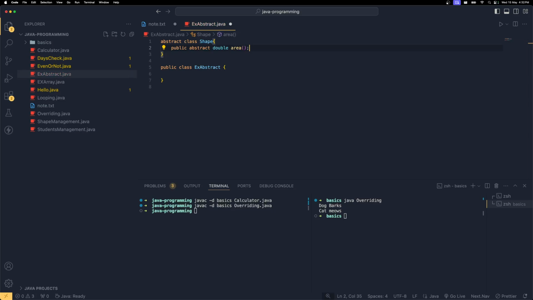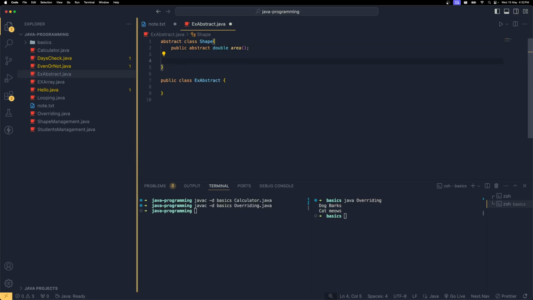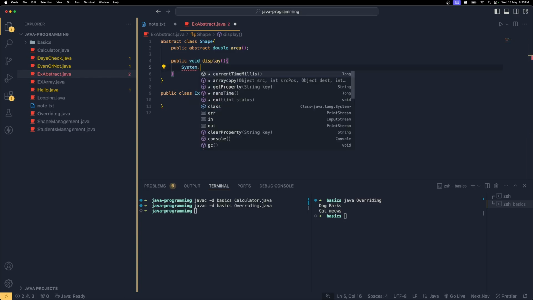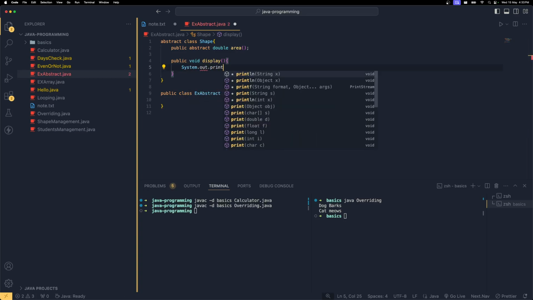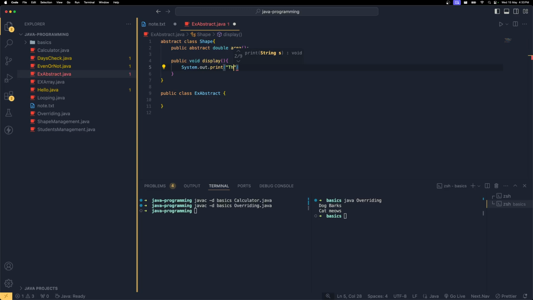This is our abstract method, and it doesn't have any implementation in it. I'm going to have one more method which is going to have an implementation, public void display, and this is going to have the implementation in it. This is a shape or something like that.